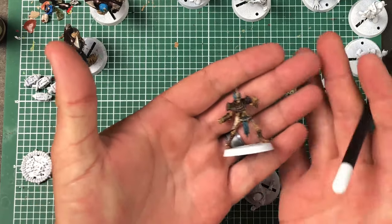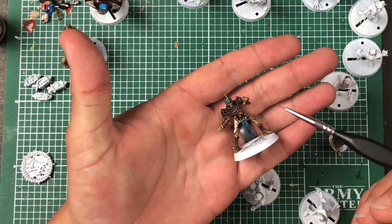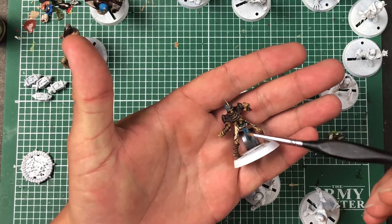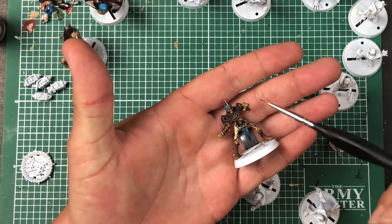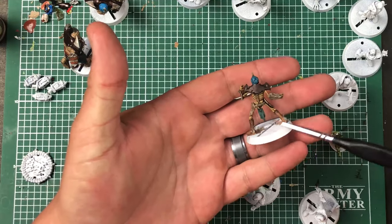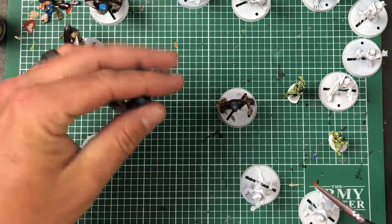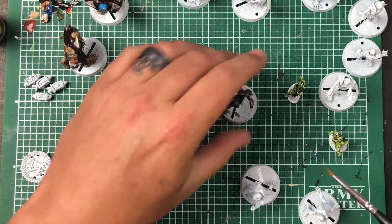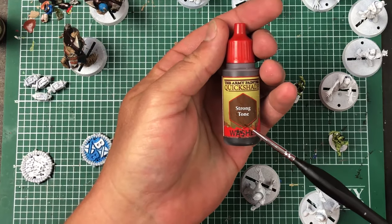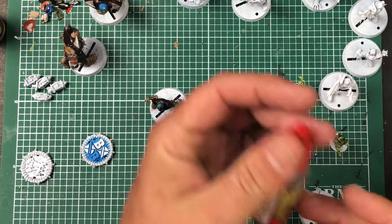These are the minis we were painting the other day. As you can see, I finished them up — I think they came out pretty good. I got the bone painted in, all the metal little colors, and then I hit them with the wash to make those bones stand out with little dark spots. I didn't use the black wash — I wanted them to have a browner, dingier look, so I went with the Strong Tone from Army Painter.